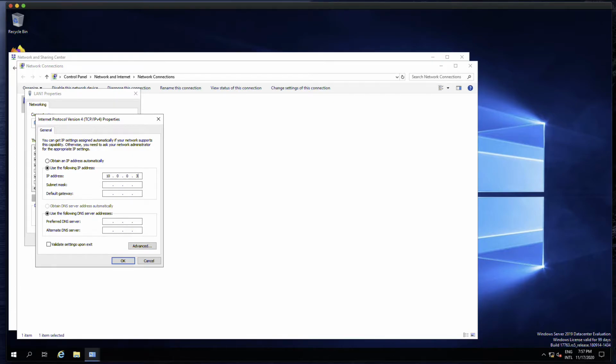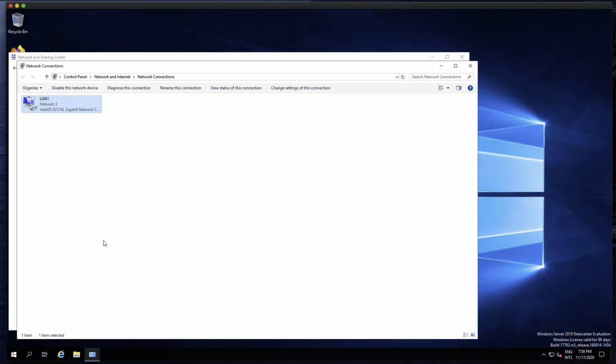10.0.0.30. Oops, 30. So this lab is going to reside inside the 10.0.0 IP address range. Subnet mask is going to be 255.255.255.0. My default gateway is 10.0.0.1, and preferred DNS for this host machine will be 8.8.8.8 and 8.8.4.4. So, Google DNS servers.